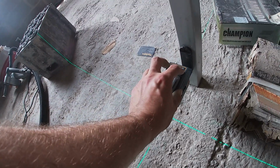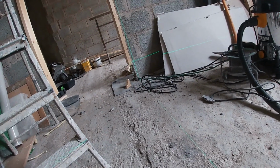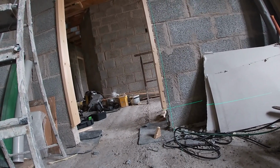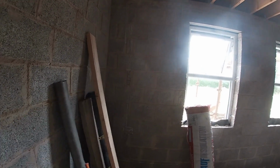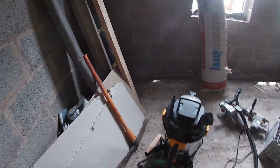let's see, where am I? If I get the right setting here, that's it there. So I did set up the horizontal, basically floor height is the bottom of the door frame, as you can see. I didn't use the laser level for cutting these. I just used the level and chopped it, as you can see over that end, possibly. But yeah, and then I measured up off of them to get my proper marks.